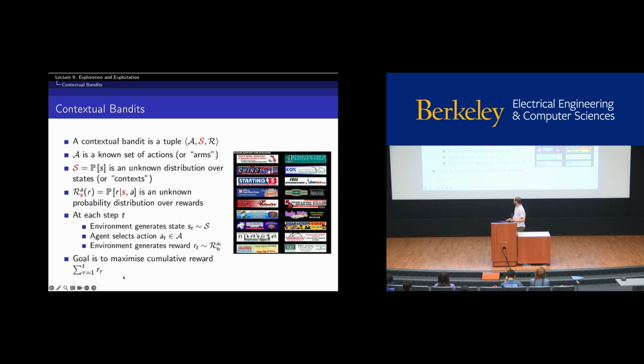And showing banner ads is like this. If you're a website showing an ad, the probability that a user will click on it depends on the user that's sitting in front of the computer. So, if you know things about the user, then that knowledge would help you show an ad that is more likely to be clicked on. Maybe a bit nefarious, but it is an interesting problem.